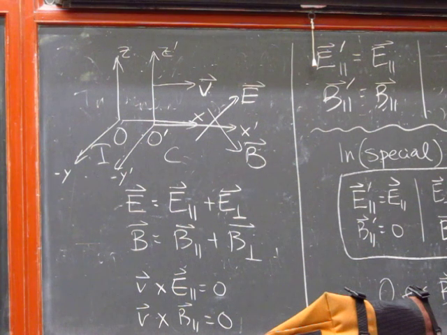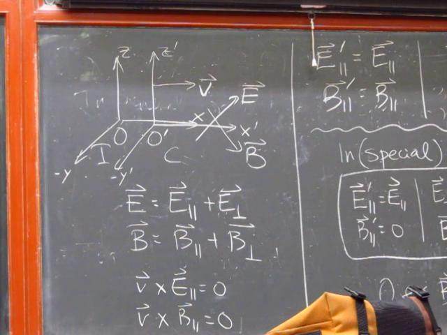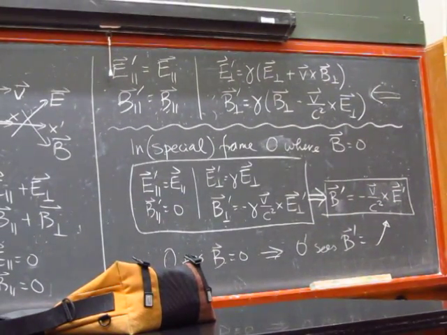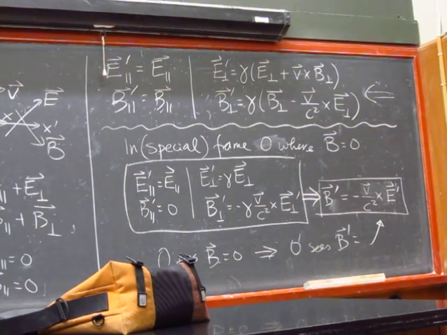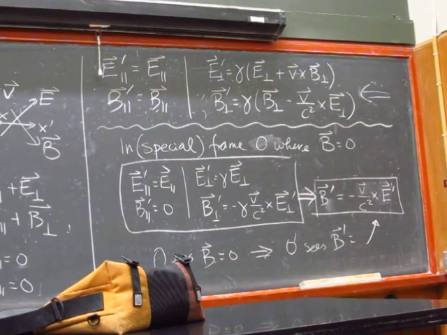And then the transformation, we derived it last Friday. This is what we saw: the parallel electric field transforms simply, trivially, but not so for the perpendicular component. So there is a cross product between E and V as given by this formula here. If you try to memorize it, I always forget the direction of the sign, right? But this is the formula. Just try to remember a little bit about it.